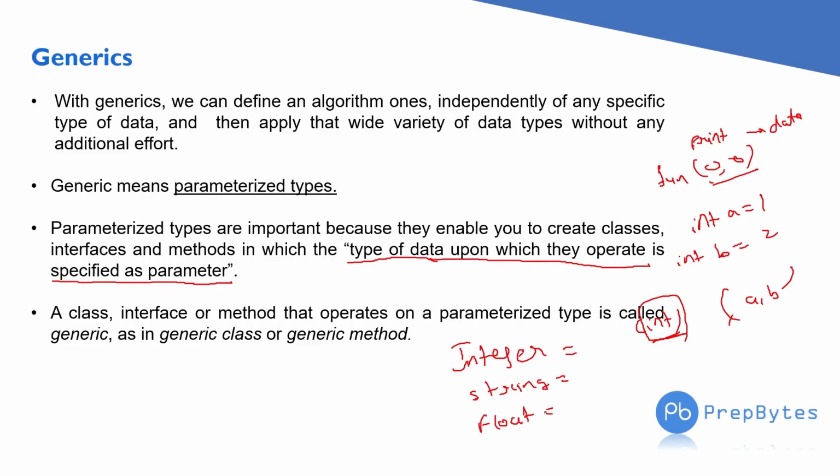I hope you understood what generics are. Watch this video again. Generics is basically, in one line, used to generalize our Java programs. Now we can send integer, float, string, anything, and my single algorithm will work for all these different data types. We do not have to write our code again and again, as we did in the beginning of this video.